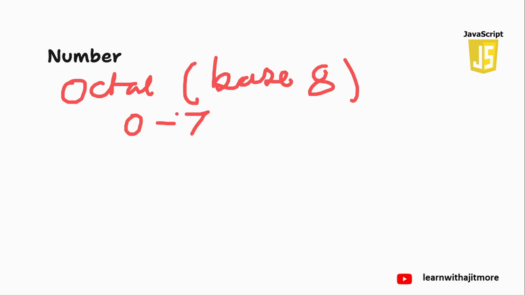Like if I take 3 and 5, you only have to precede it with 0. When you precede with 0, it is indicated as octal. Like in Python, we have to write O also: 0, O, 35. So this is octal 35, not decimal 35. Only 35 means decimal 35.